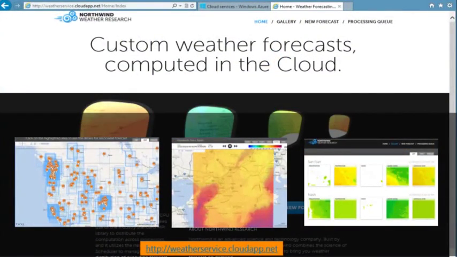So here's what it actually looks like. There's the website, and there are the services that are running. On the left-hand side, it shows all the simulations that have run over the last 2 years. If I hadn't accidentally turned it off today, it would have been running for exactly 2 years and 3 months. The second piece is the Bing map overlay of the actual forecast. Each of these forecasts runs for about 8 hours, and once people have submitted them, they are queued up and run in the back end.